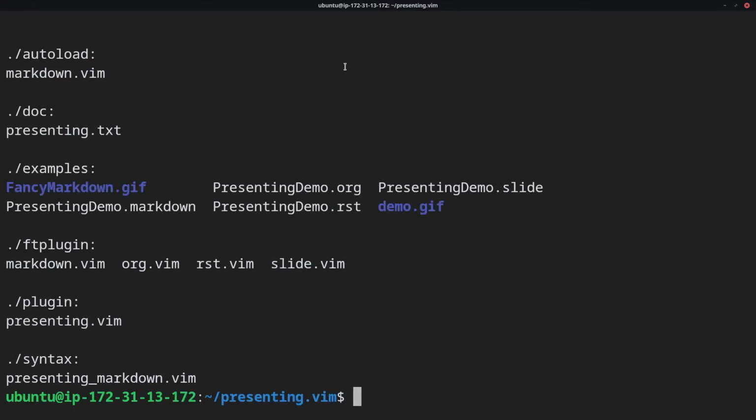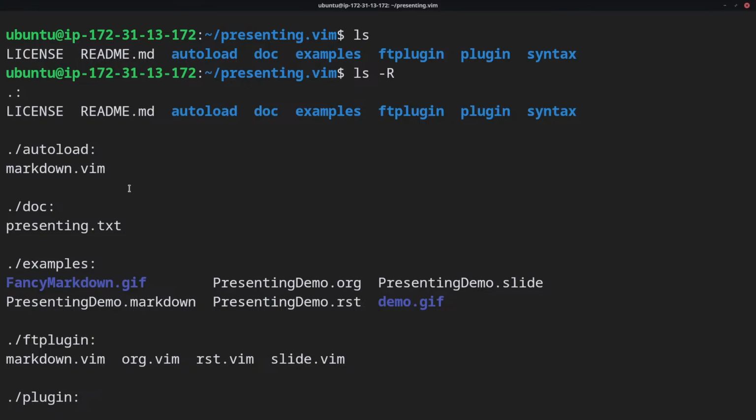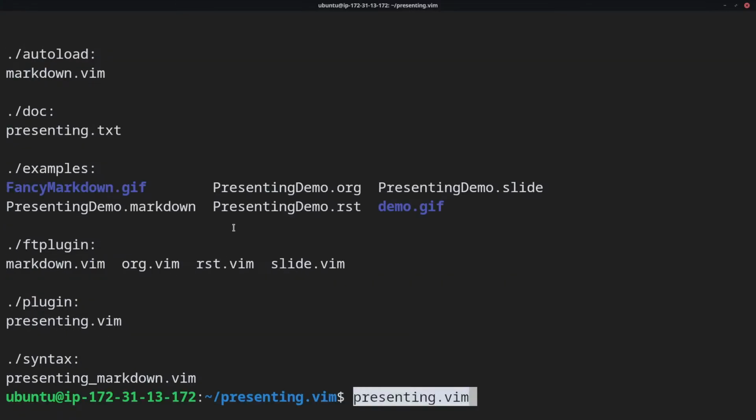So this contains all the files. When I do a recursive listing of all the files in this directory, I see that there are some GIF files, some markdown files, and other stuff. What it means is all the code that is there on the project is now available to me. This is the project. Okay, so we have now cloned it.